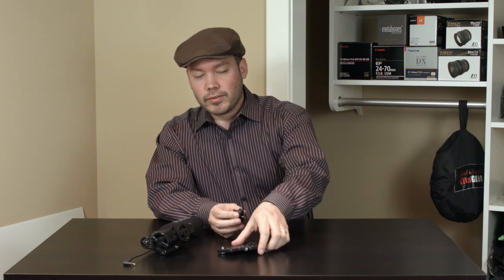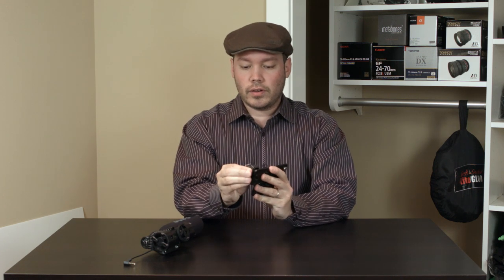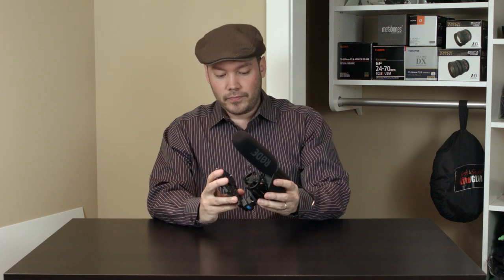Alternatively, you can attach a shoe mount to the plate by using this adapter, also found at B&H. This adapter just screws right into one of the mounting holes. Like so. Then you can mount the accessory that requires a shoe mount to the camera.